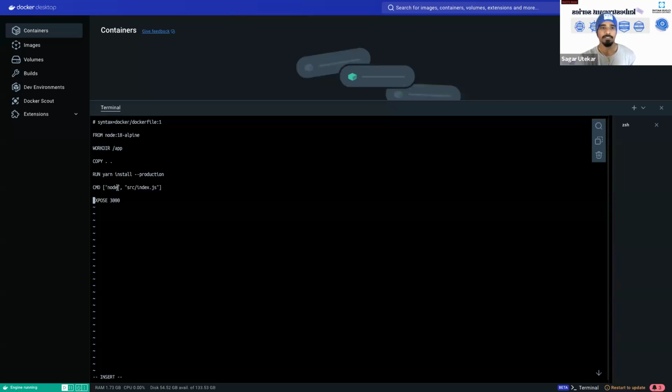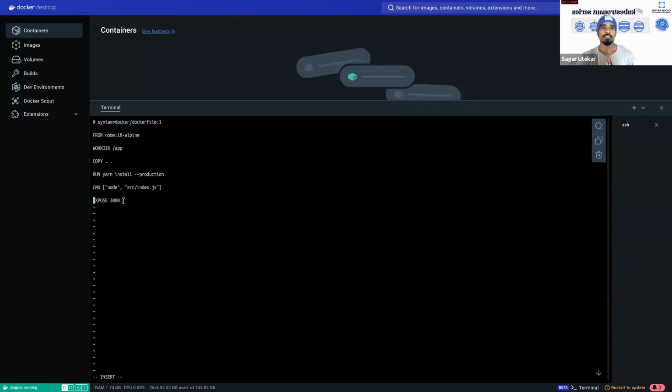The next command is CMD, and in an array, we are running the node src/index.js file. This is the actual command which is going to start our application container. EXPOSE 3000 is the last command we have put into the Dockerfile. It is for documentation purposes only. It specifies that our application inside the container is going to run on port 3000.